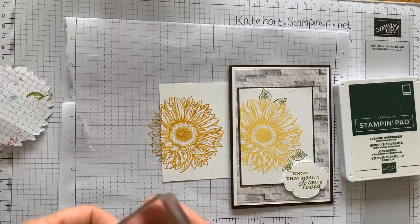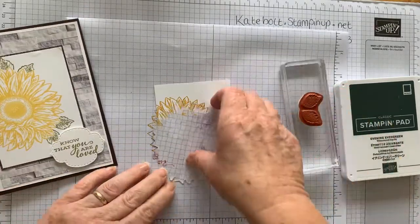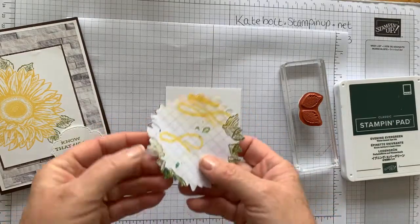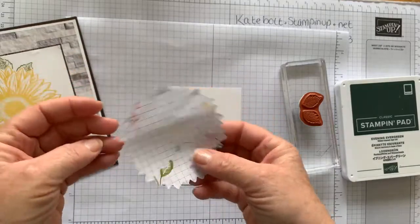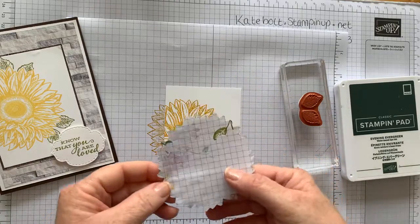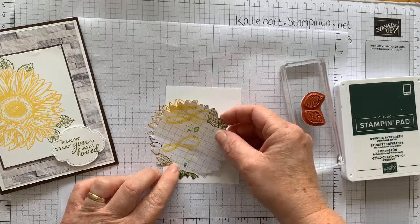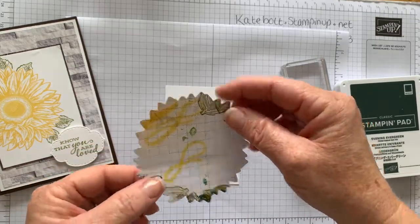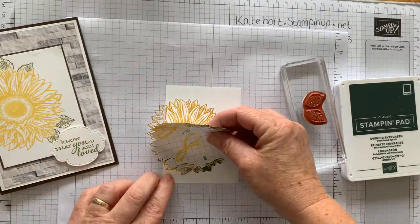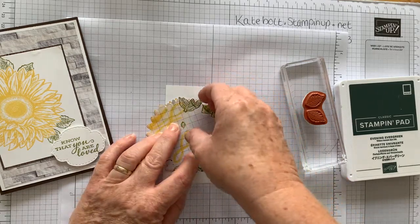All right, I'm going to put that on a block now. So what I want to do is I want it to look like it's coming out from underneath it. So this is how you mask and layer up images when you're stamping. Look at mine. I cut it out from a piece of scrap that I've used for everything. So first of all, I need to line it all up. Got a feeling it goes that way around, but I can't remember. There's that bit there. Right, I think I've got it. Not sure though.